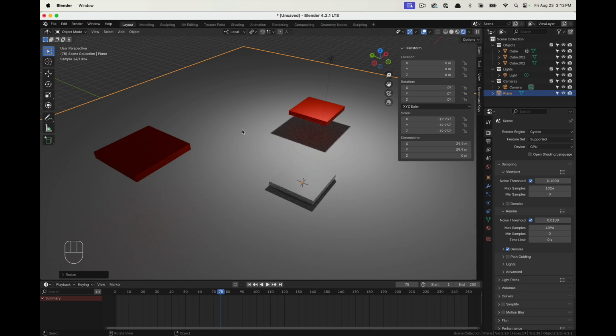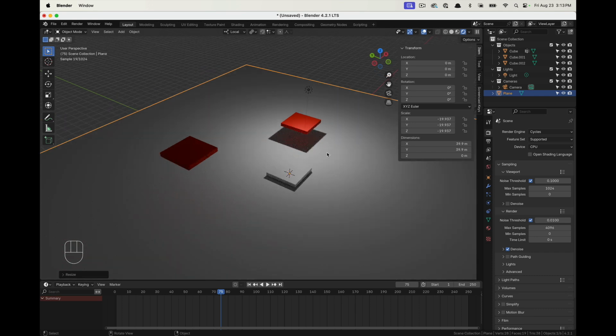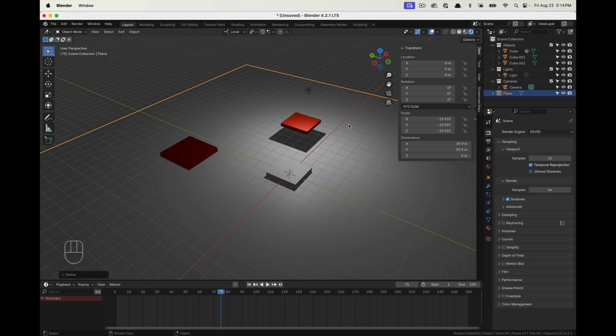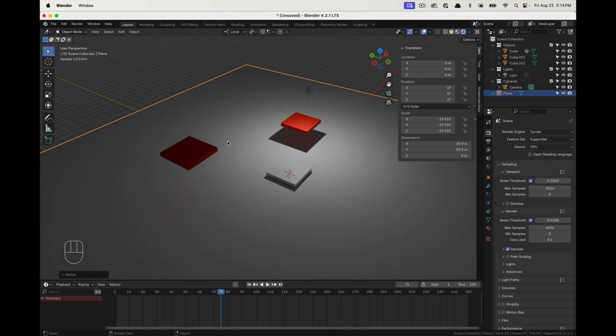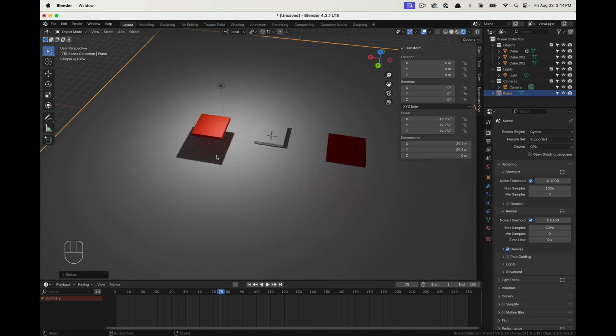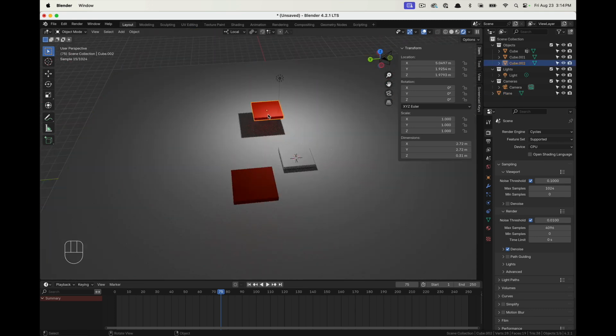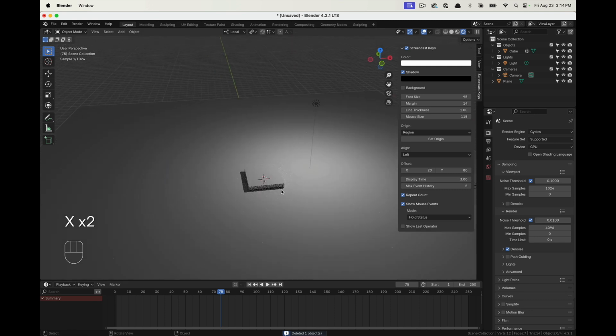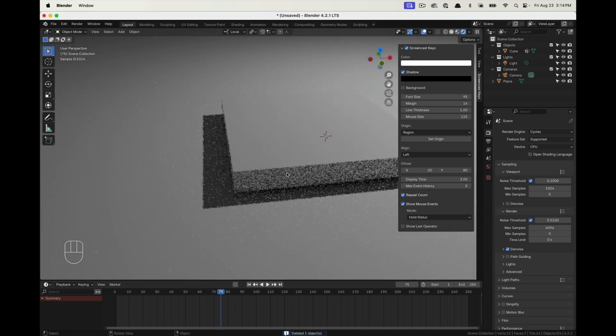It's a physically based render engine, which calculates light bounce and all sorts of things that make it the best quality. Eevee is more of a game render engine, so it doesn't look as good. You can configure it to be nicer, but it's more of a game engine type of thing. So Cycles is probably what you're going to be working in most of the time to get the nicest results. But we get really nice shadows.